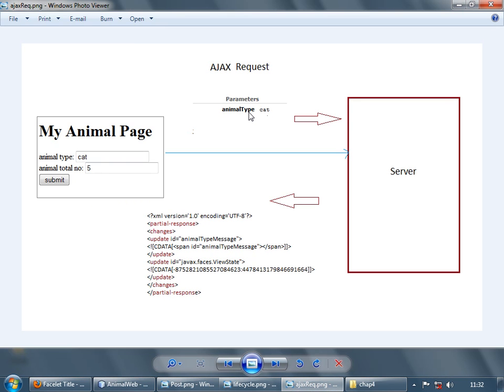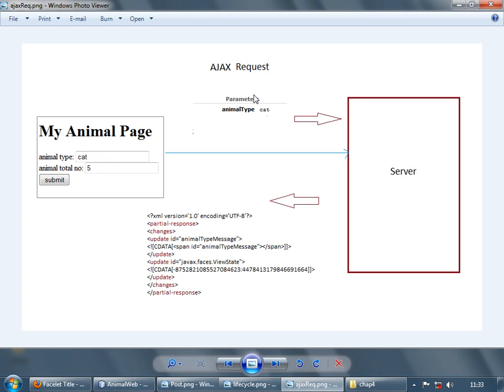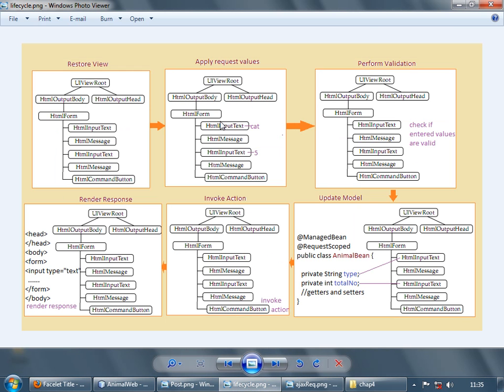So over here I've shown an AJAX request. In AJAX, we can decide which fields we want to send. So for example, here we just send the first field. For the post request, the entire fields of the form get submitted, whereas in AJAX, we get to choose which fields we want to send. And then after we decide which parameters exactly we want to send, the server goes through the JSF lifecycle, which is over here. So over here in the second stage, only this field or this component gets updated. This doesn't get updated because we decided to send only this value.